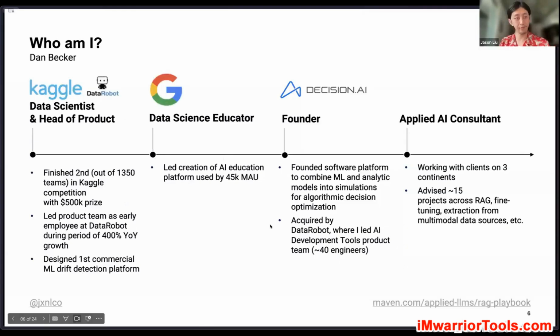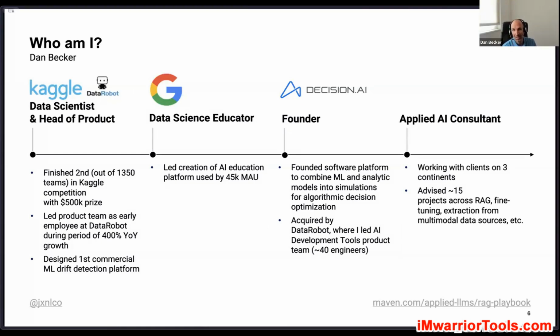Dan? Yeah, so I'll be assisting Jason with this course. Who am I? I was a hobbyist machine learning practitioner until about 12 years ago. At that time, I got second place in a Kaggle competition with a $500,000 prize for first place, but no prize for second place. So that was first loser in some meaningful sense, but I've been doing ML or AI professionally since then. I was an early employee at DataRobot when they were hiring people who were just consistently doing well in Kaggle competitions.